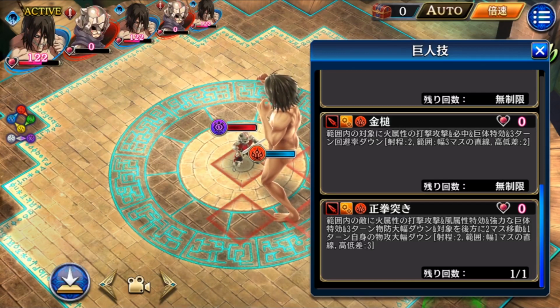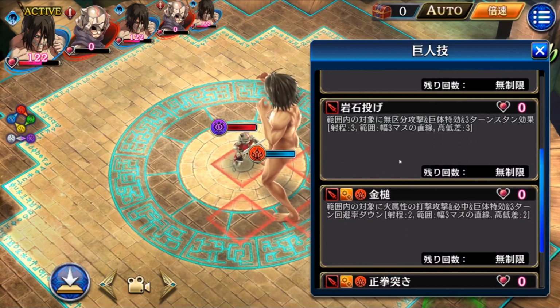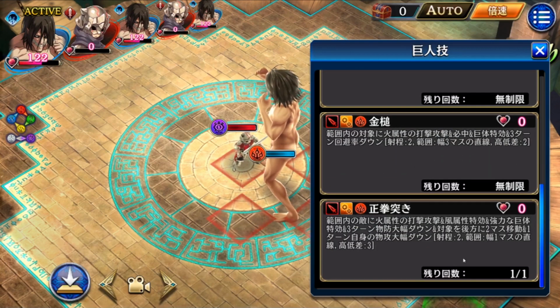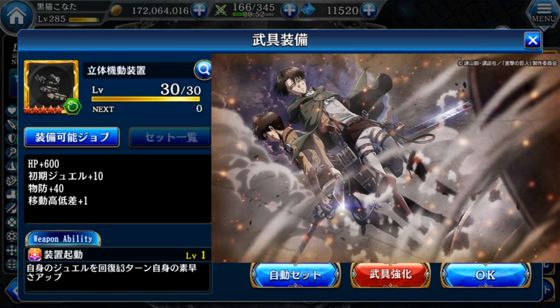So imagine after you use this skill, you might as well use this charge attack, then for the next turn, your physical attack will be back to normal, then you can use any other skill for more damage, then it will be very good. And then for the next gear, this accessory is from the first old limited mementos.